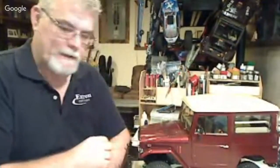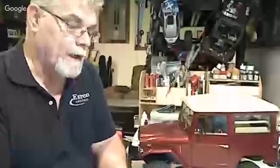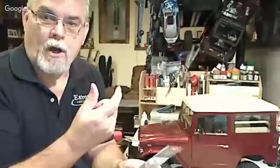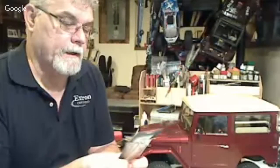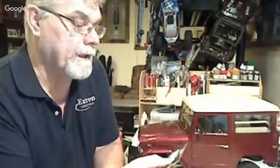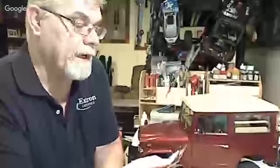I'm about to install a light kit from RC4 Wheel Drive onto my Gelande II Cruiser body set. It's a simple light kit. They call it a light kit, but it doesn't have a control box. So it's just a basic light kit, meant for this body, from RC4 Wheel Drive. I'll look over my glasses, I'm getting old. It's the LED basic lighting system for the cruiser body set, part number Z-E0071.